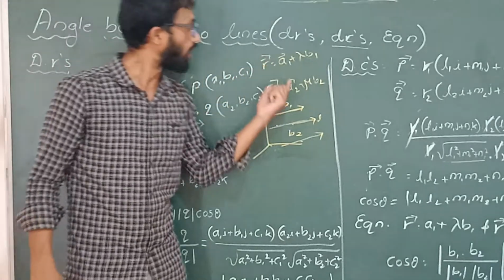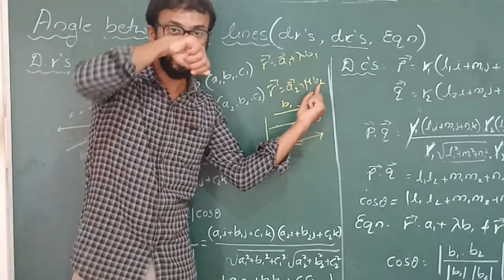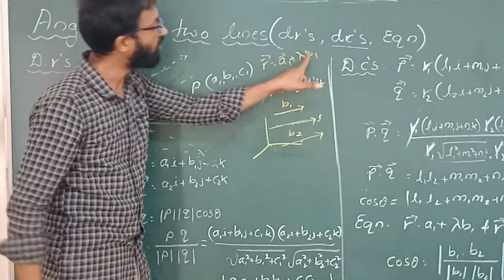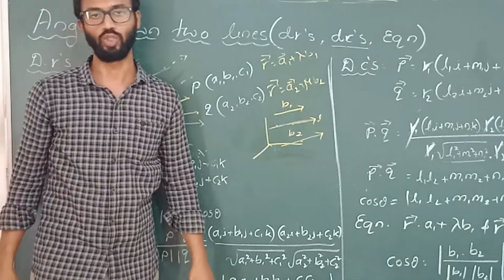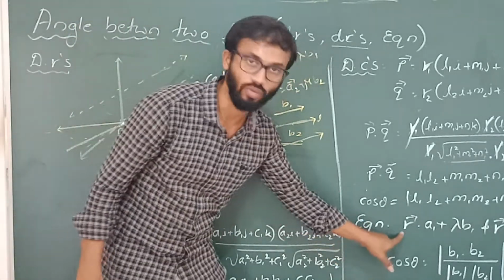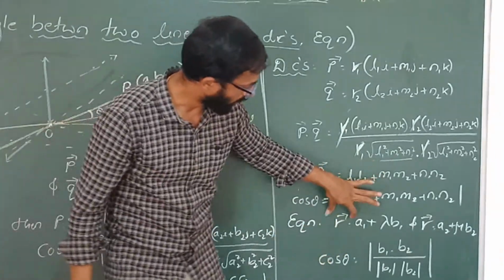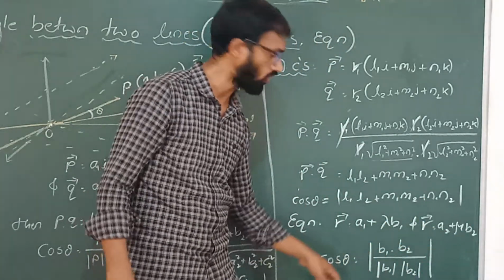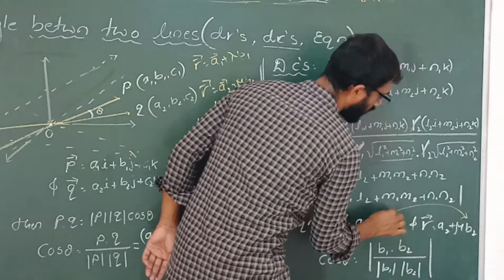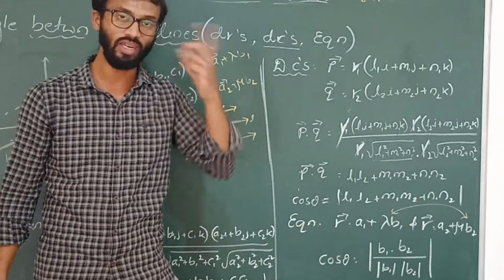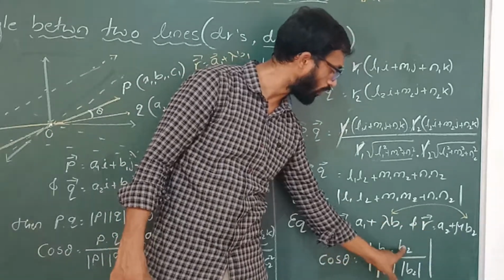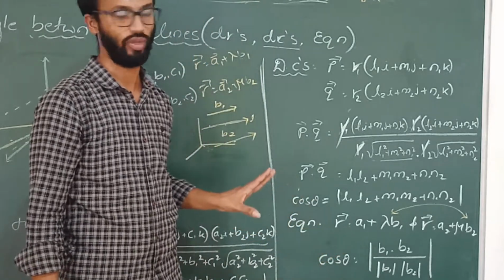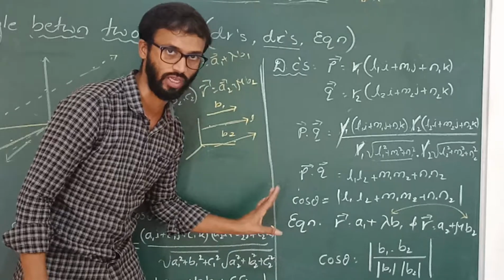I mean, they will be given the equation of a line when it is passing through a point and parallel to one vector, correct? So if you find out the angle between these two vectors, the vectors which are parallel to the given lines, you will be getting the angle which we need. So when they are given the equation of the two lines, vector r is equal to a1 plus lambda b1, vector r is equal to a2 plus mu into b2, then cos theta is equal to, please keep in mind, I need to find out the angle between b1 and b2, which are parallel to those lines, correct? So b1 and b2, that is dot product of b1 b2 divided by magnitude of b1 into magnitude of b2. If you do this, you will be getting the angle between two lines when you are given the equation of two lines. I hope it is clear.